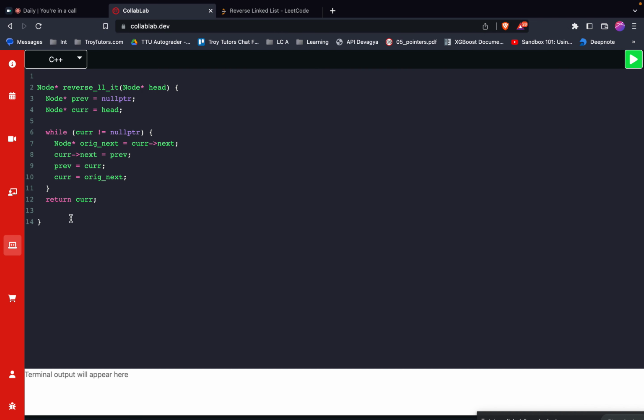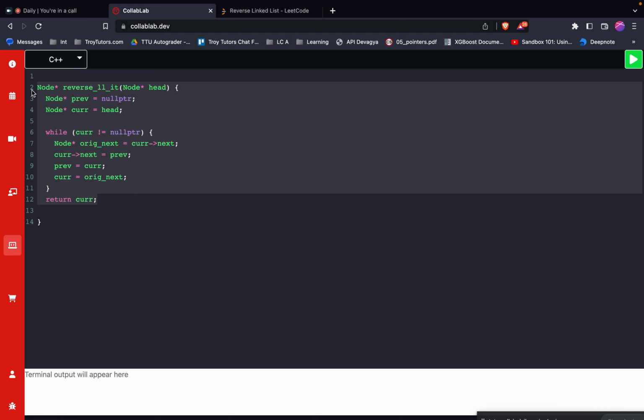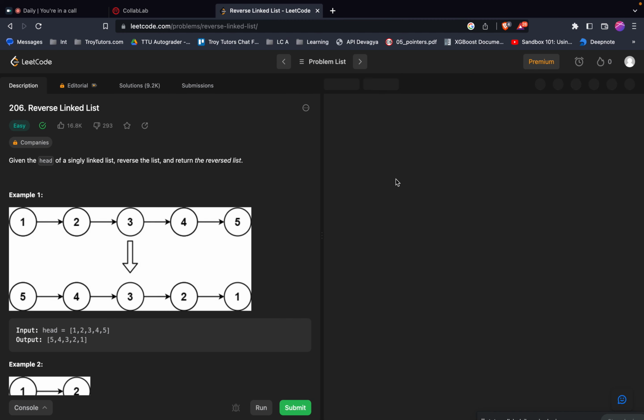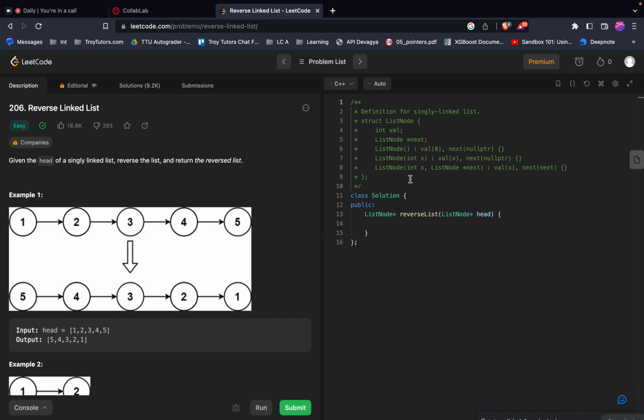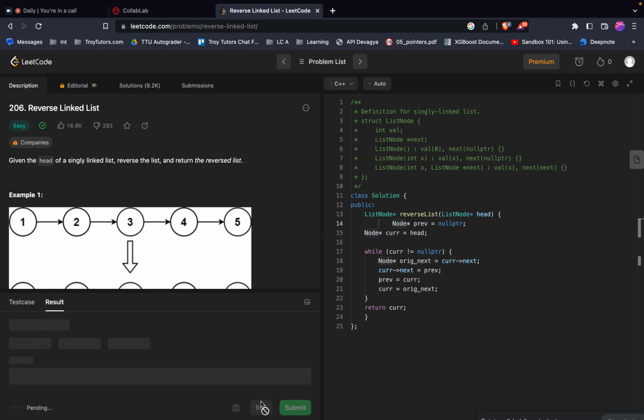That might also be useful to see the recursive one too, but let's start with this. So we'll just throw that in. Now, looks like next is the attribute we're using here, so I think this should run as is. If not, we can adjust. This is because it's called list node above here.